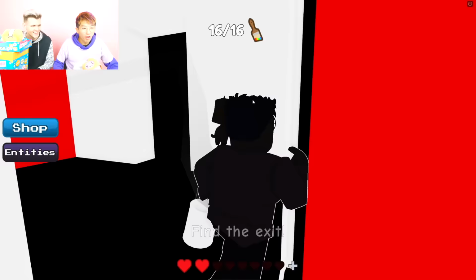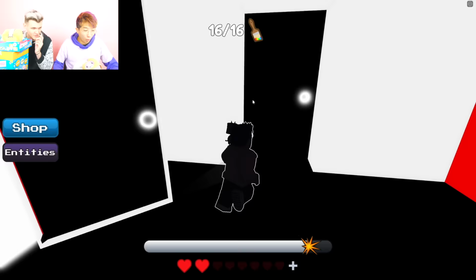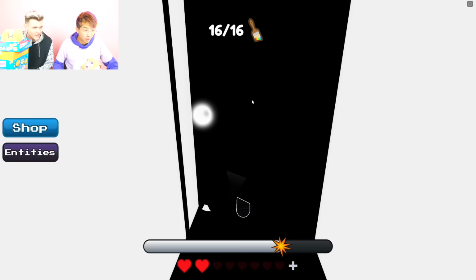Adam's mom puts us in those. Find the right door. It's just the basement. Uh-oh. This one. It's gonna explode. That's our entrance. Wait. This way. Wait. What is this game? Wait, guys. Are we gonna blow up?